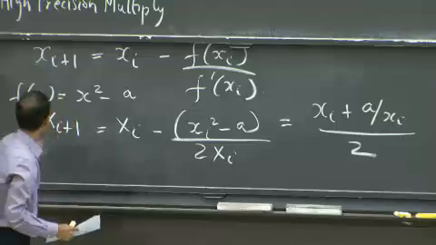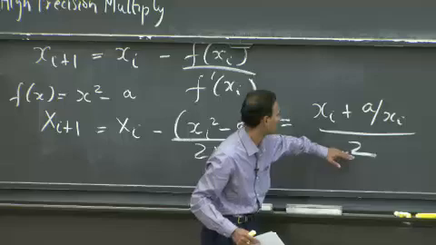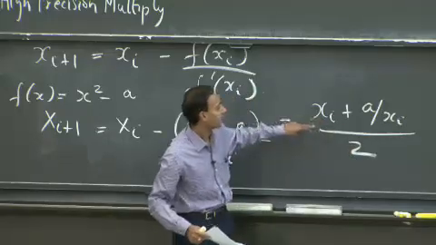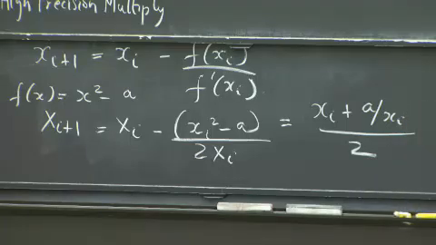Okay? So it's fairly straightforward. Xi plus 1 equals xi plus a divided by xi, divided by 2. And if you look at this, remember that a is typically a small number. I mean, it's 2 in this case if you're computing square root of 2. It may even be an integer, maybe a fraction. But you have to do a division here. And remember that since we want to compute things to millions of digits, potentially, the xi numbers are going to have millions of digits, right?